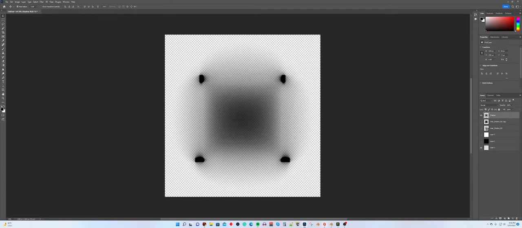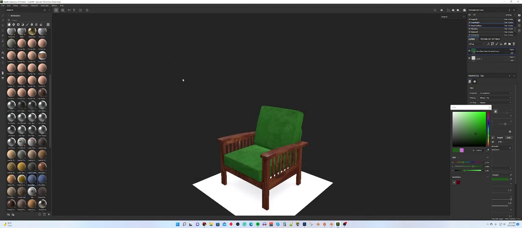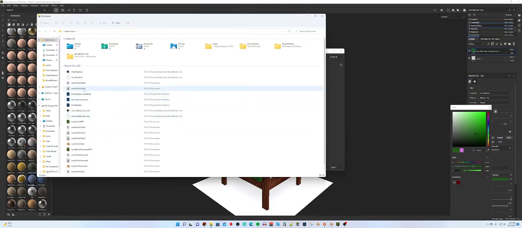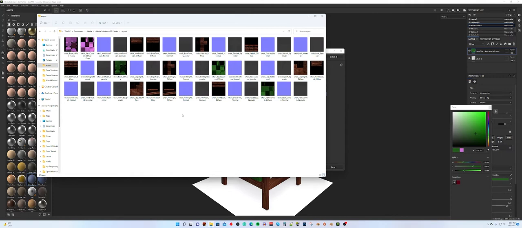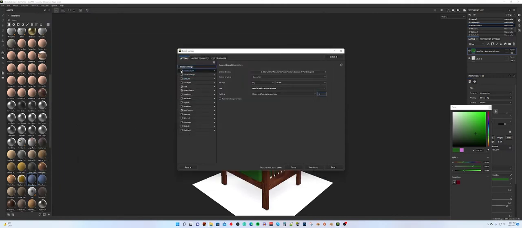So let's go back to Substance Painter. We're going to go to our Export Textures. First of all, let's empty out this export folder. So make sure all this stuff goes away. I don't need it. Okay, we're going to go back and turn on all the wood and turn these off. So let's turn off the ones that I have. We're just going to turn on the wood parts. Arm, this, don't need back cushion, that. Don't need the seat cushion, don't need the shadow, that, and that.